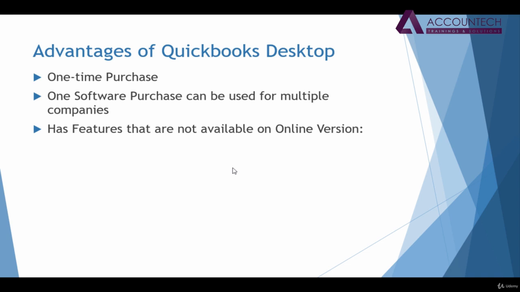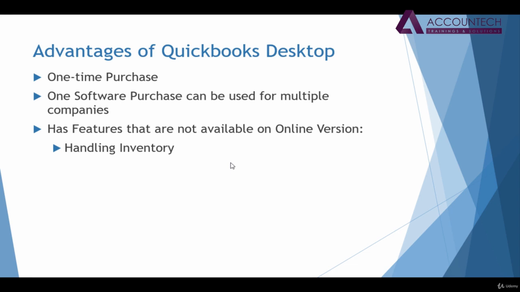The QuickBooks Desktop version has some features that are not available in an online version, like handling inventory. QuickBooks Online version is not that powerful to handle inventory-based businesses, any kind of production, any kind of trading businesses. It has very basic functions related to inventory. It is more preferred for the service-based companies.